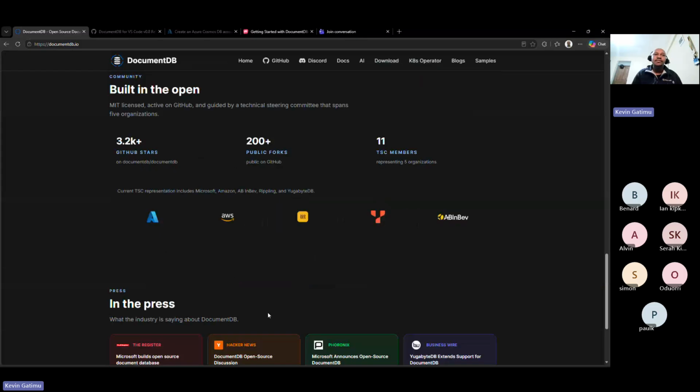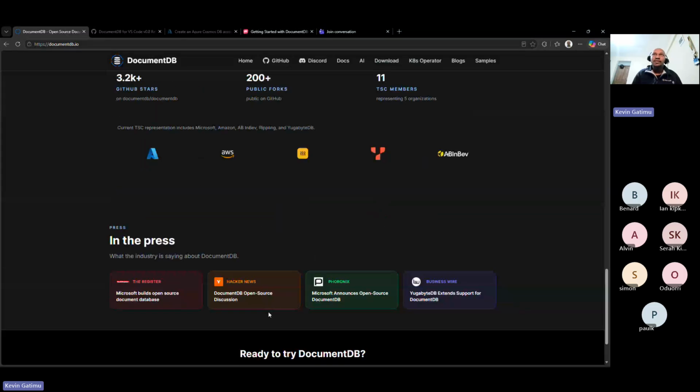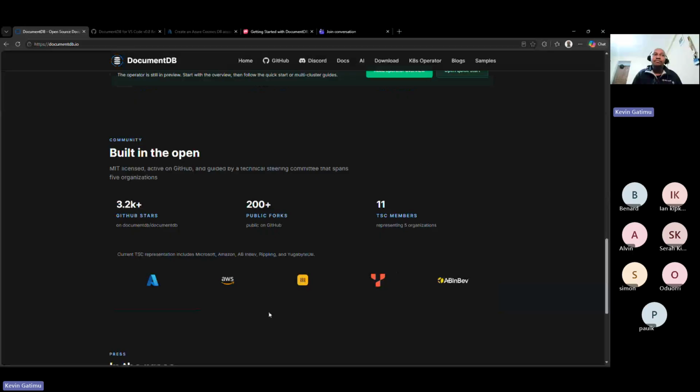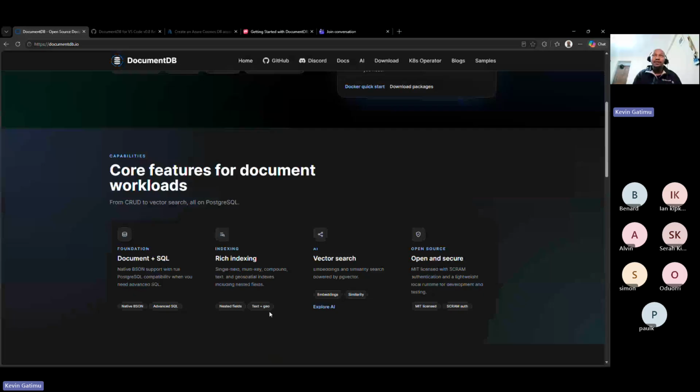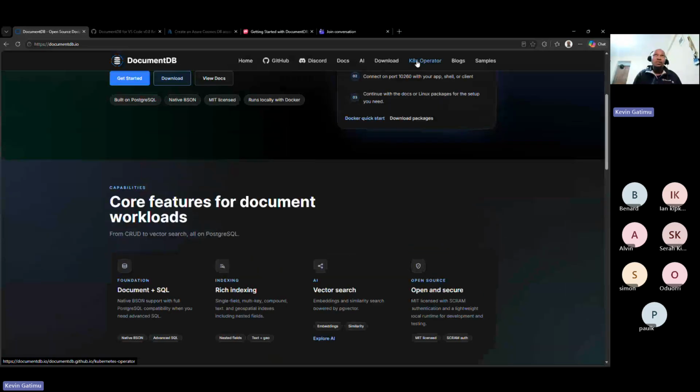This database is so cool that they even have support for Kubernetes. They have Kubernetes support baked into the database from scratch, which is a cool thing to see. So if you're doing some AI stuff, you're good to go. If you're just doing CRUD applications, you're good to go. That's something I found interesting, and we shall be digging deep into this.